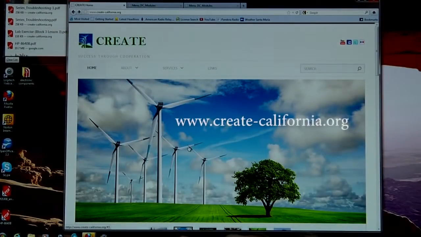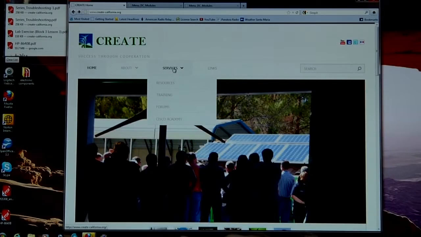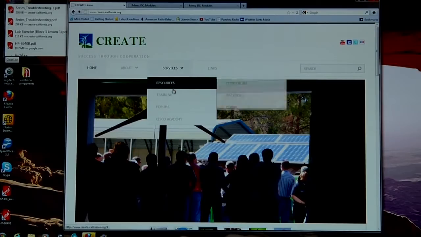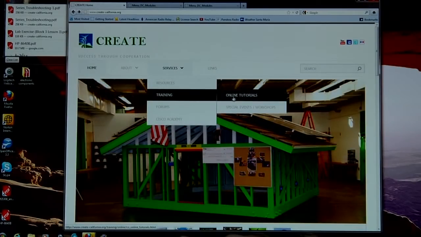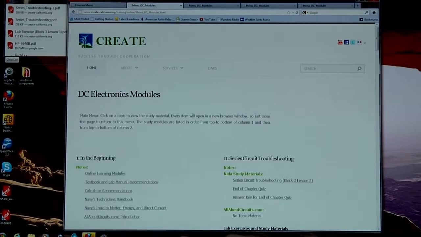If you go to the Create site, we can get to our NIDA PDF files for our study by going to Services, dropping down to Training, and then to the Online Tutorial. So just click that, and we'll be on our online page. Currently, the only thing that's linked is the DC electronics, so we'll just go ahead and click on that.